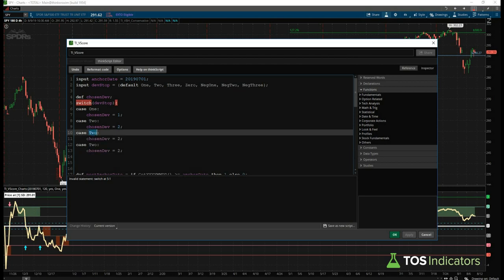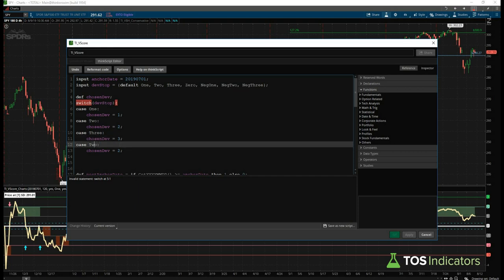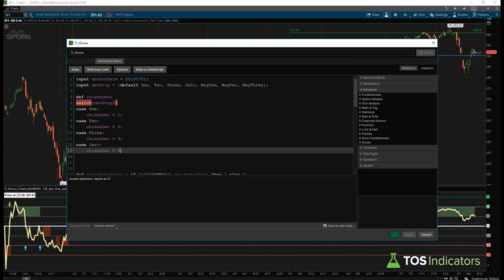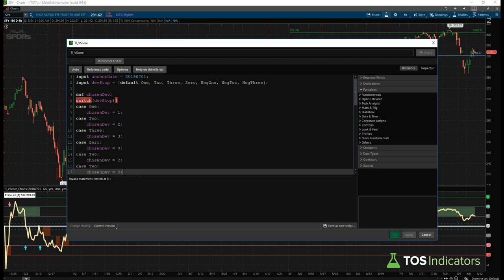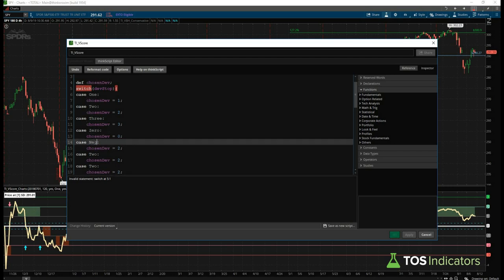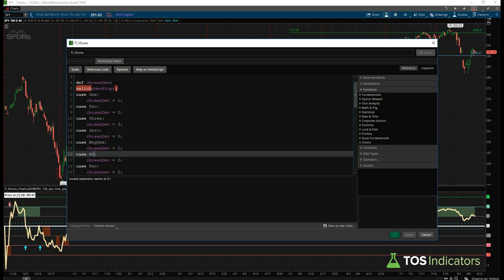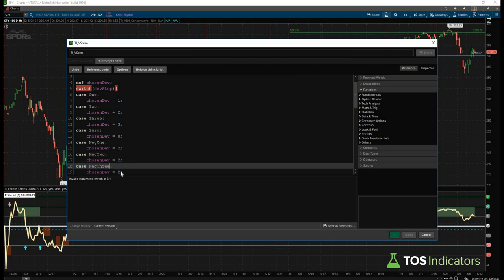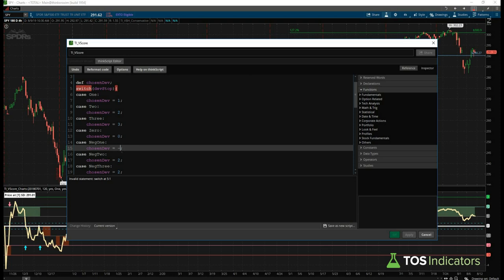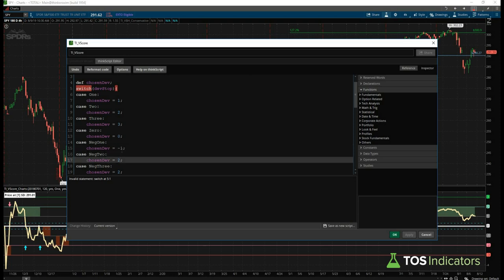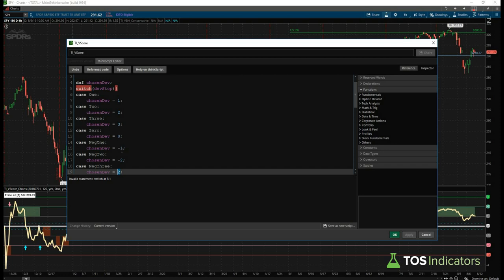So we'll make this 3 and 3, and we'll make this 0, and change this to 0. And now we have -1, -2, and -3 that we need to still do. So we'll say -1, -2, and -3. And so we also need to change each one of these variables. So we'll say -1 there, add a negative sign in front of this 2, and change this to be -3.